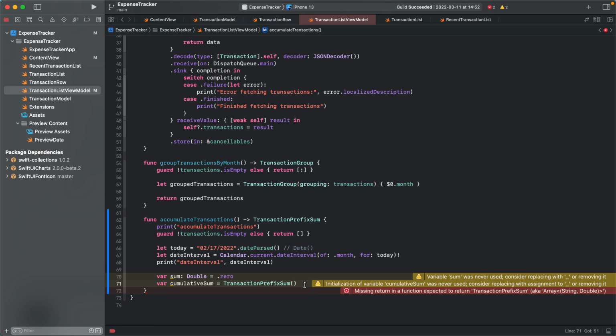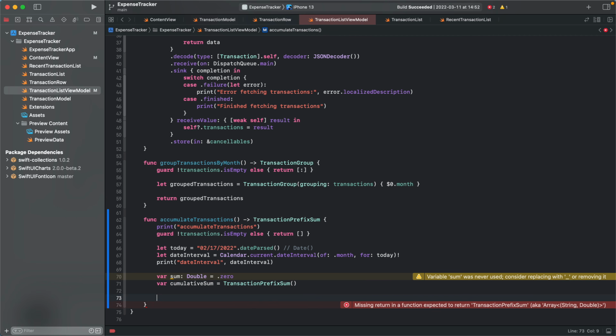The hitch is that the date interval includes seconds, minutes, and hours too, so we can't loop with the usual for in. With the help of stride, though, we can skip those unwanted time frames. We'll do it like this.